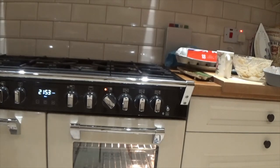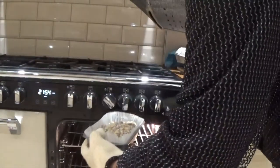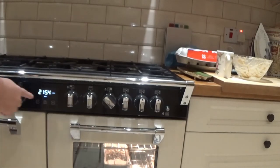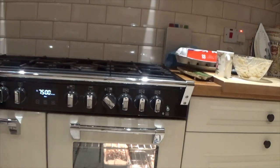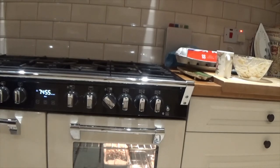Now the oven is up to temperature. Always be careful — I may be in theatrical armor but you should always be careful around an oven because these are really hot. Now we wait for one hour and 15 minutes — or if you prefer, 75 minutes. You can see the cookie timer, and I'll be back when it's done.